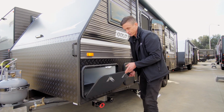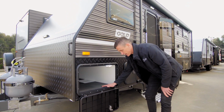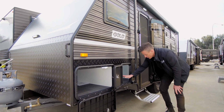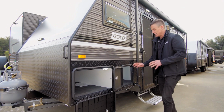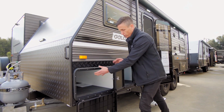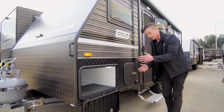To compensate for not having the front boot, we've actually given you two additional storage units. This goes underneath the main bed. So again, we have our full tunnel boot going the entire way through, but then alongside we actually have another smaller door which goes through as well. This is like a little 3/4 boot, which basically gives you the ability to put long items through this side, and then your longest skinny items in this side, and then your main items inside of this bigger tunnel boot here. But that is compensating for the fact that we cannot have a front boot in this layout.